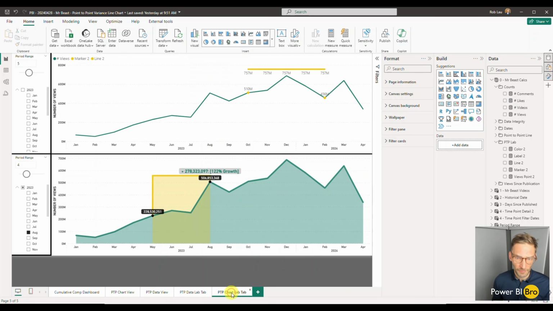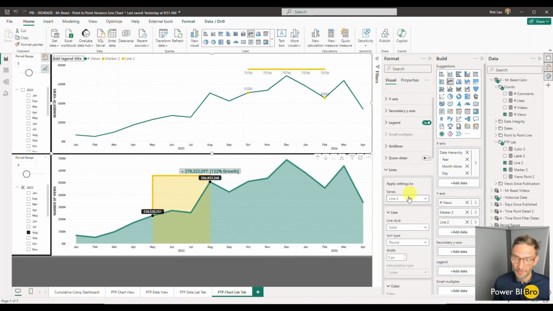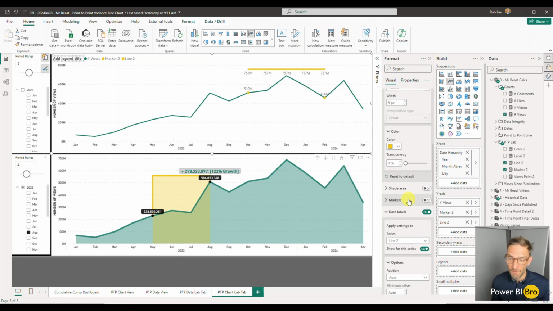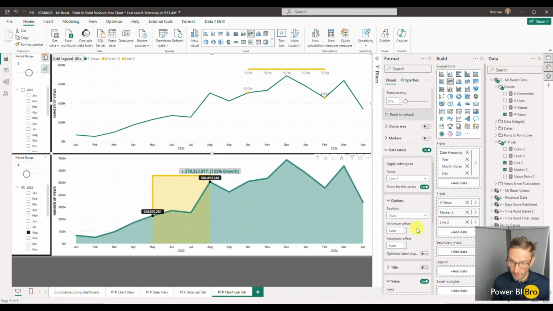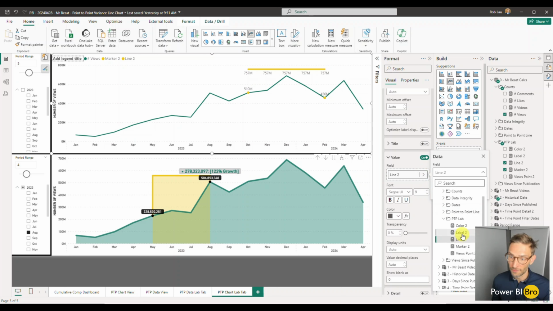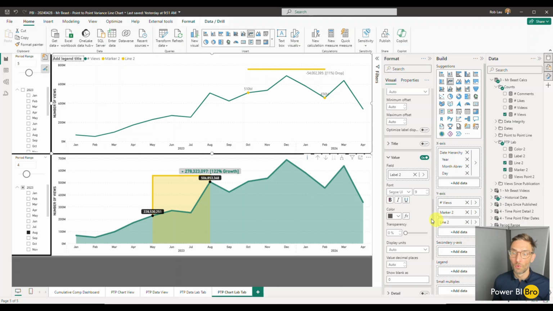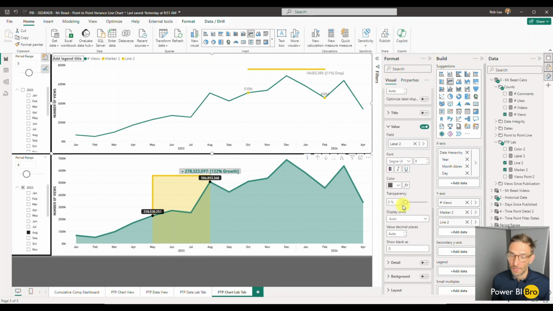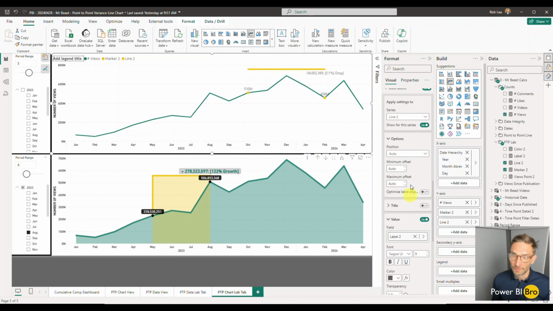So we're going to come to this tab, go back into this new setting, lines, pick the line series. We're going to go to the data labels, turn it on, but then the value, we're going to come here, we're going to say we don't want that, we want the label too. Oh man, and it's showing up. So let's talk about where do we want it. The position, I like it above.